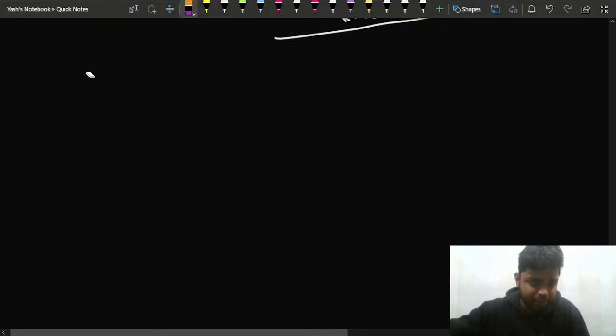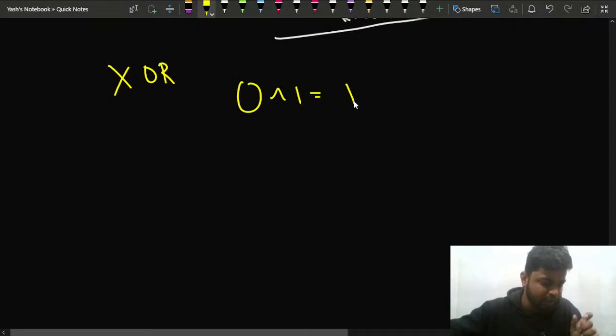So what does XOR mean? If I am talking about the XOR operator, if a bit is 0 and I XOR it with 1, it becomes 1, right? Okay, n square gives time limit exceeded. Yes, it will give a time limit exceeded, right, Lalit? We'll be talking about that as well.